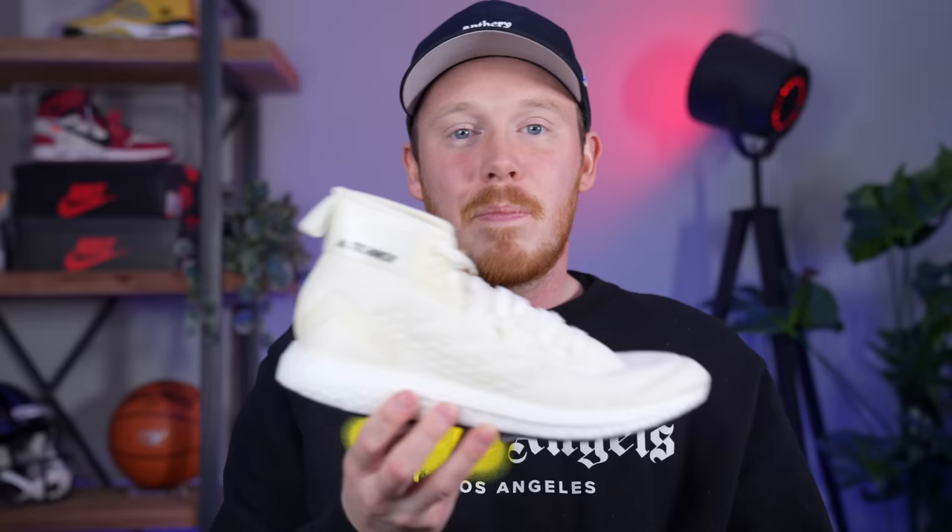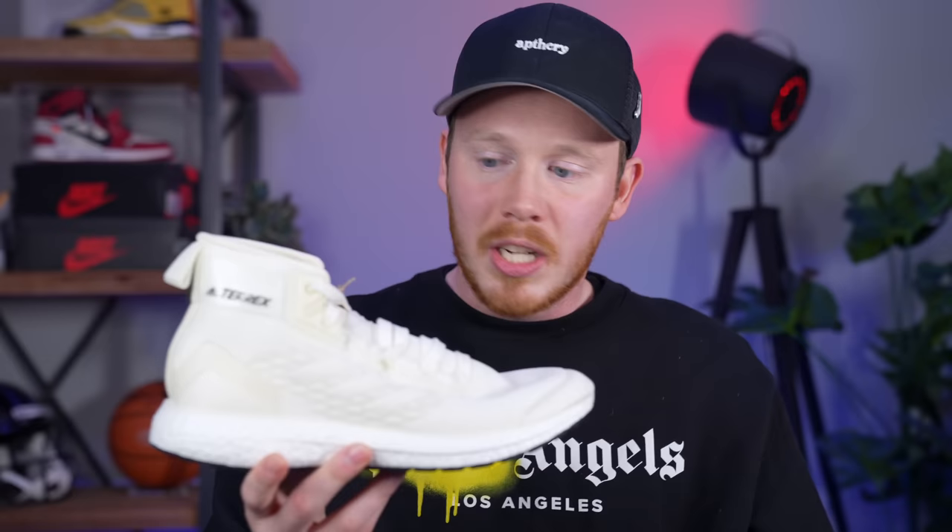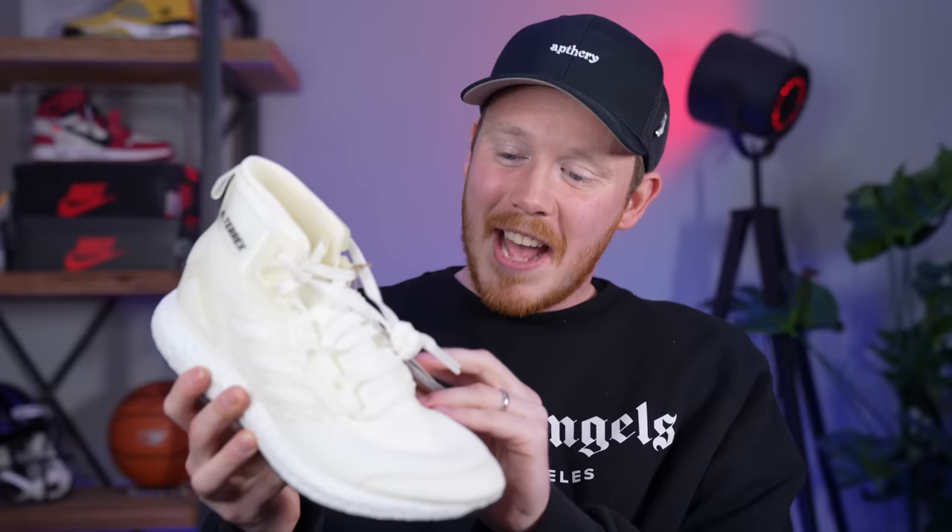After that is a pair of recycled Adidas Terrex — made out of materials designed to be easily recycled once the shoe's lifespan is up. I haven't worn it yet but I love the concept and I'm excited to try it. Next up are the Adidas Ultra 4Ds — the Ama Maniere collaboration, which was actually sent to me by Ama Maniere. I love the 3D printed midsole — that's so sick.